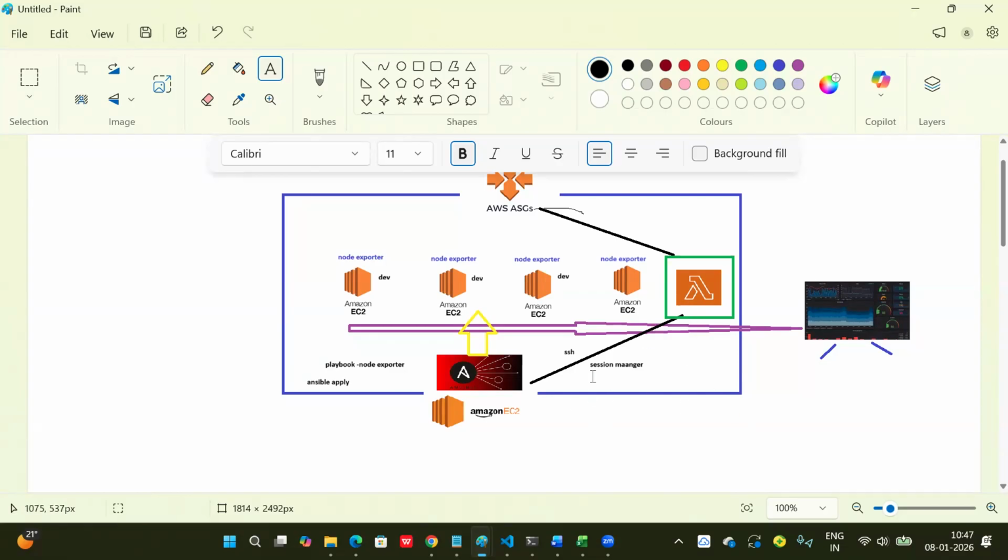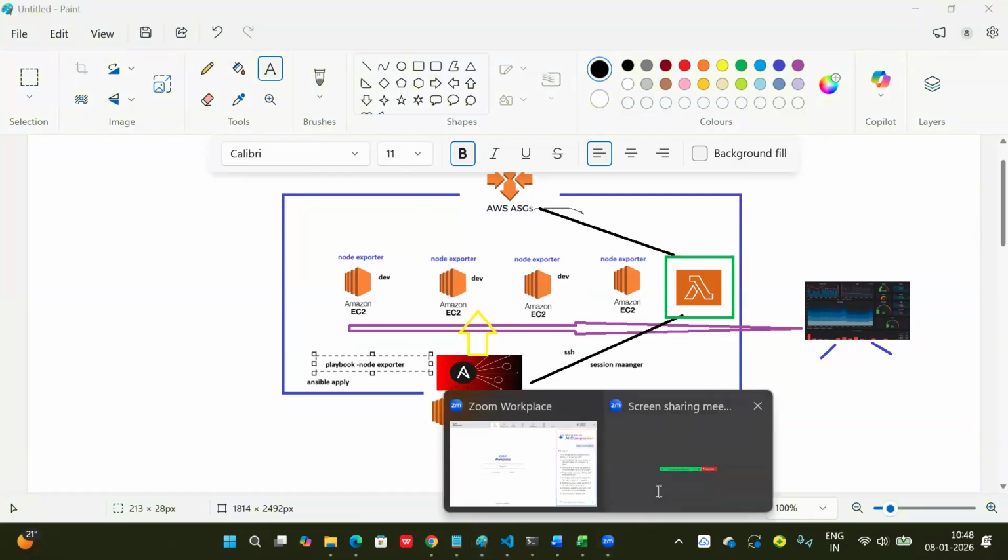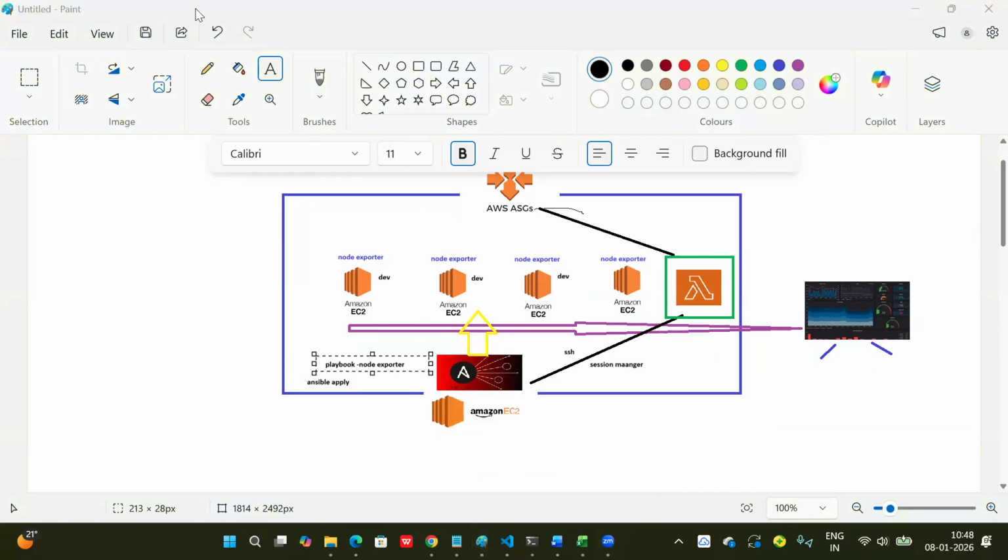So we have a number of options, but the agenda is that Lambda has to connect to a server and run the YAML file. Whenever it runs, whatever configurations are there in the playbook.yaml will be run inside the newly created servers. Is this requirement understood or not? Online team, are there any questions for this requirement?